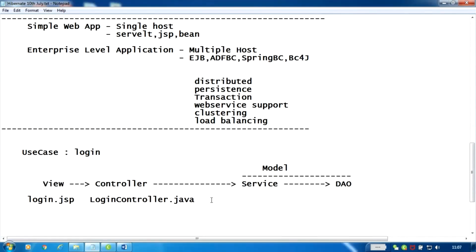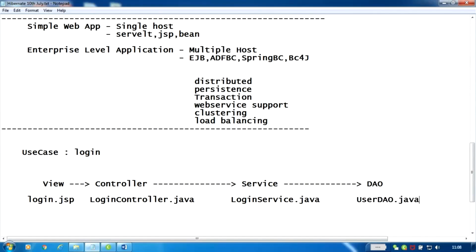Now, if you are implementing a service layer, generally you use interface and implementation. So assume your service layer name is login. Not following any specification, just to show the flow, I'm just writing like this. Now in the model layer I can also write a simple Java class like UserDAO.java and its implementation class.